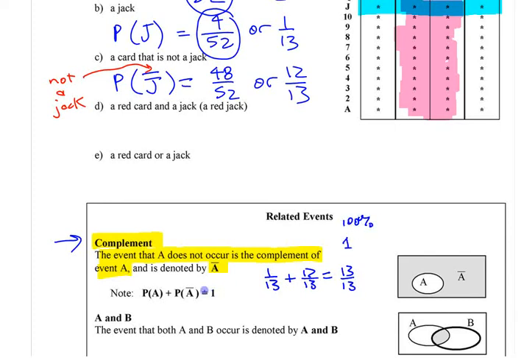The chance that it rains today plus the chance that it doesn't rain today, even if we don't know what those numbers are, they have to add up to 1, right? If there's a 90% chance of it raining today, there's a 10% chance it's not going to rain. Those have to add up to 100% because those are the only two things that can happen. It rains or it doesn't rain.